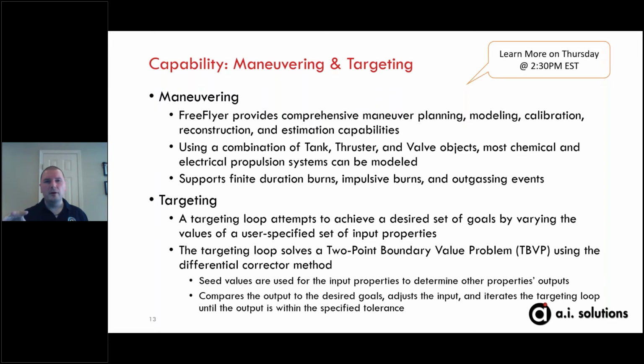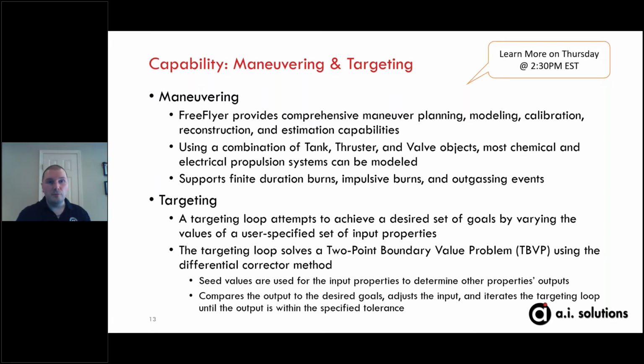So before we move on to that bigger thing, though, I do want to call out that we have a presentation from Brian McCarthy later this week on Thursday at 2:30 p.m. Eastern. He'll be covering his two-level targeter that he's developed with FreeFlyer. And this is a really exciting mission plan that's very sophisticated and is in use by NASA folks in order to solve challenging problems for upcoming mission design. So I won't steal any of his thunder beyond that, but definitely tune in, it's really cool.